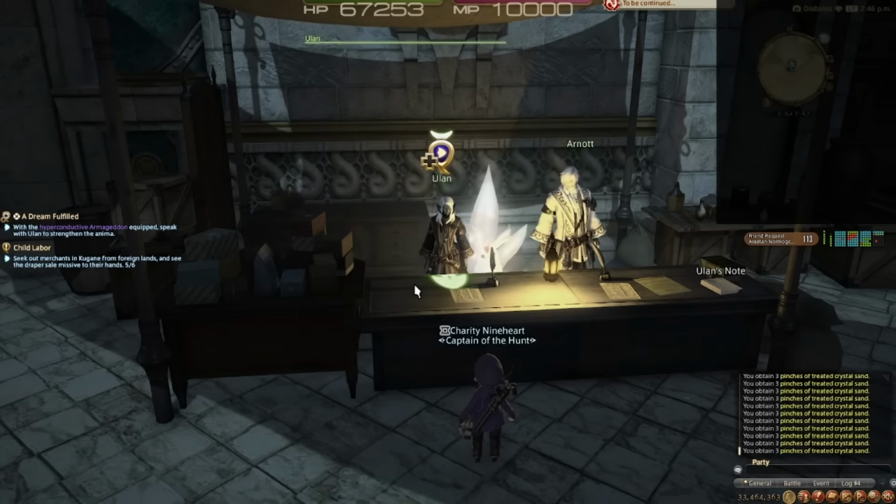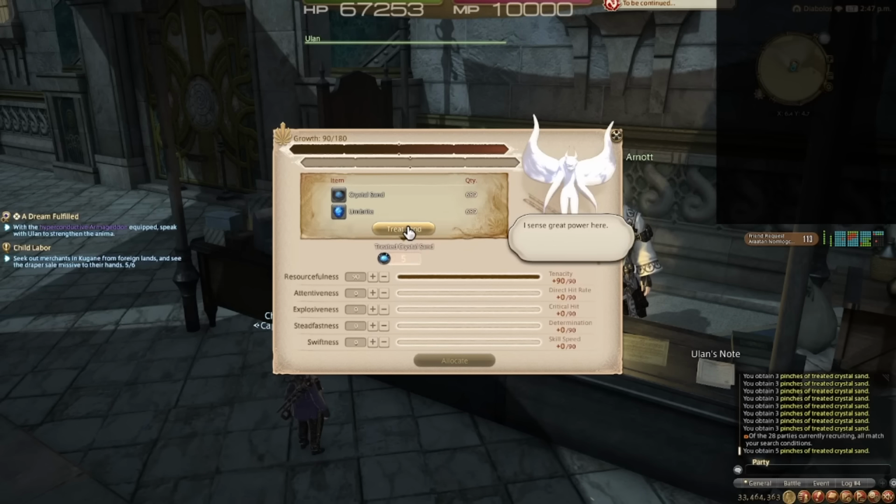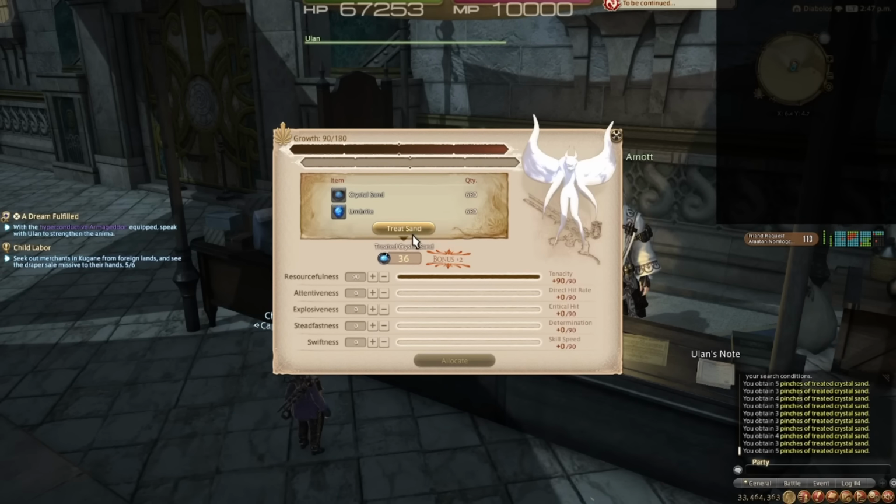Alright, let's go ahead and allocate that. Look at this baby. Don't it look tenacious? So yeah, we're not done yet. We gotta do it all over again. Oh, now I'm getting bonuses. Wow, look at me go. Look how many bonuses I get. I'm so lucky I'll probably win the jumbo cactpot.